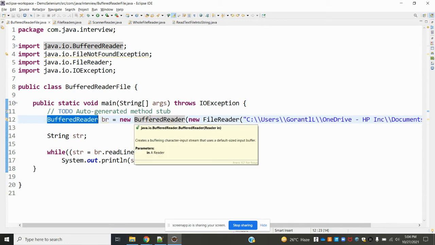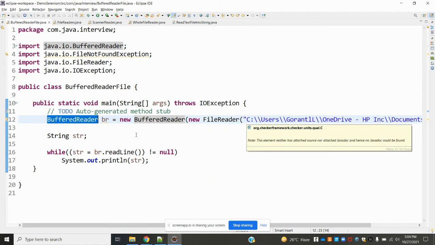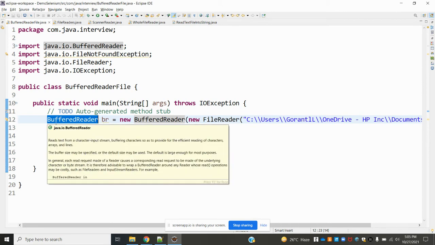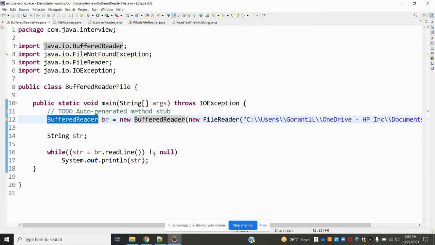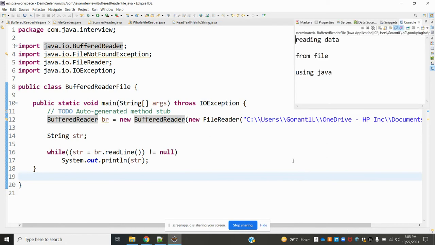Once we create a BufferedReader object, we use FileReader to read the file path, and we need to pass the path here. Then we create a string object while looping, because readLine gets the data coming to the BufferedReader. That reader reads the data inside the text file line by line up to the last line. Once the last line is reached, it becomes null, and then it displays all the data. Okay, this is one case of reading the data.